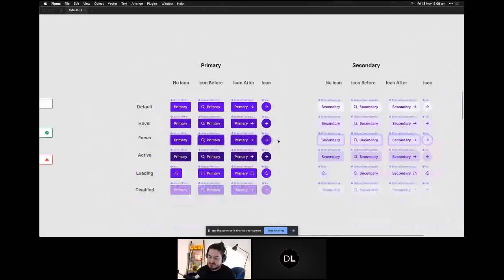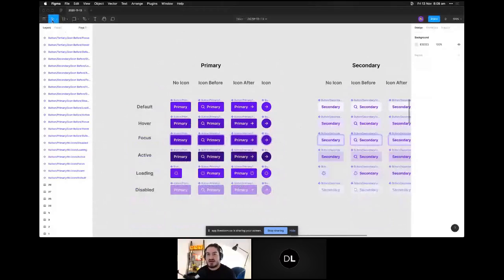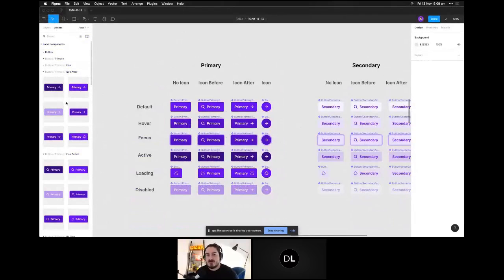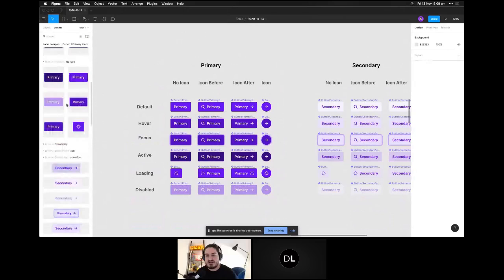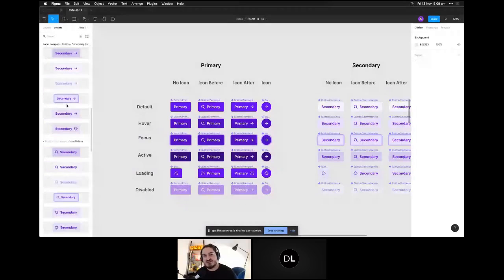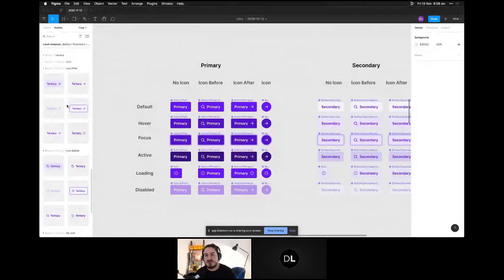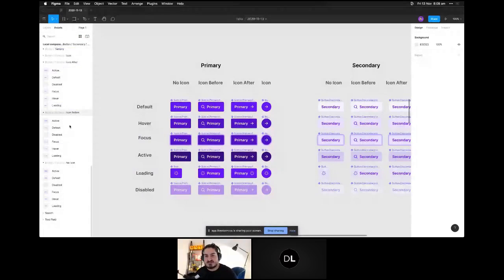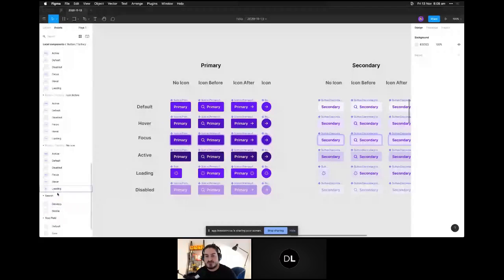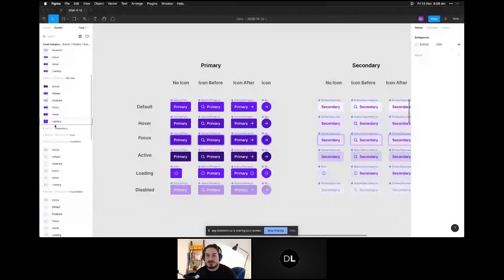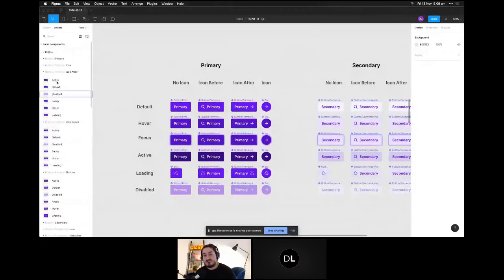And if you have a look at my assets panel, you can see how much this takes up all of my assets panel. There's a lot going on here, right? Even if we were to just do it as a list view, there's still so much going on here that we need to make sure that we're taking control over, right? There are so many variants of this. It'd be so much easier if this was all handled in a much better way. And this is where variants come in.